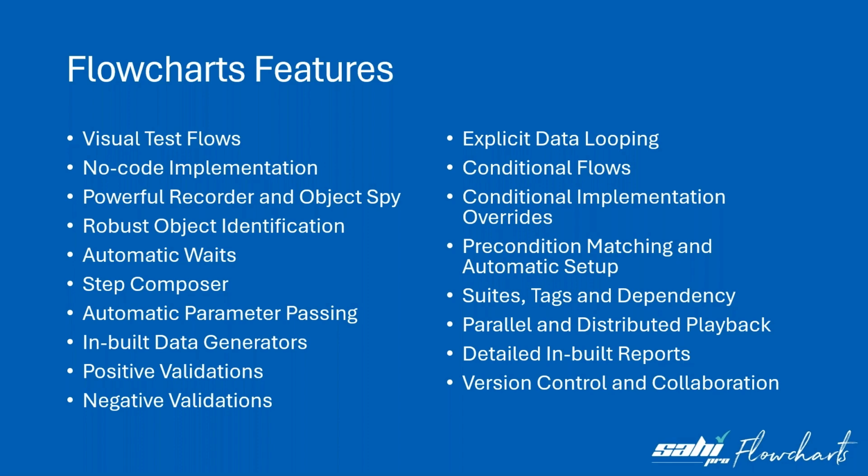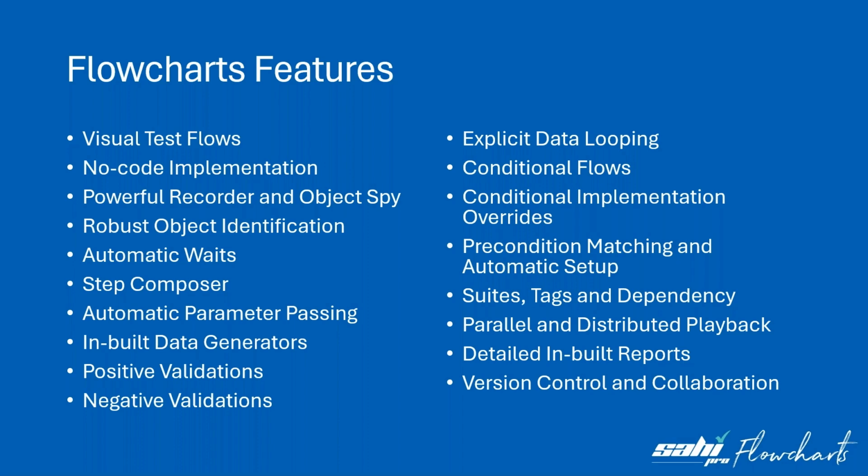So what this means is, often one of the commonest things that people do in test automation, and where test automation can save you a lot of time, is doing positive and negative validations on various form fields. So this is actually a boring, mundane part of our overall testing, but it is something that needs to be done. So in flowcharts, we have tried to make this as simple as possible. Then the other regular things that we need in test automation, like explicit data looping, conditional flows, etc., are there. But there are also other specific things which you could only manage with code before, but you can actually do it with this interface, which I'll touch upon in the demo.